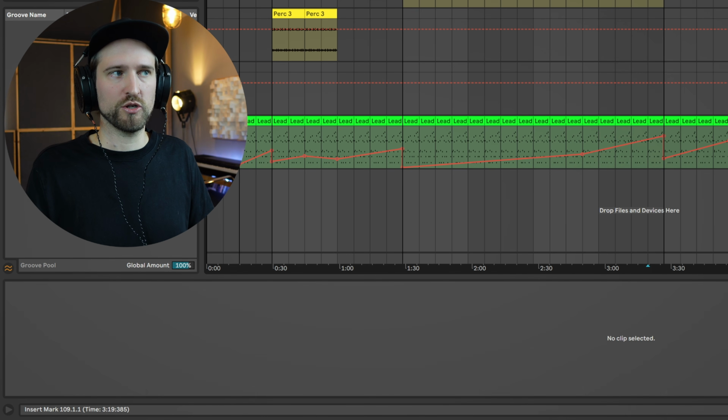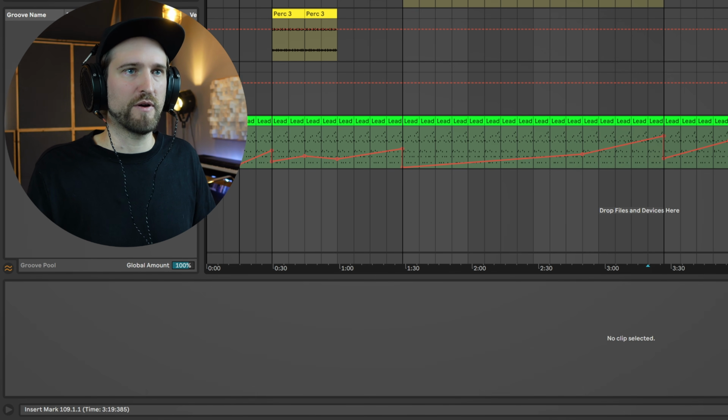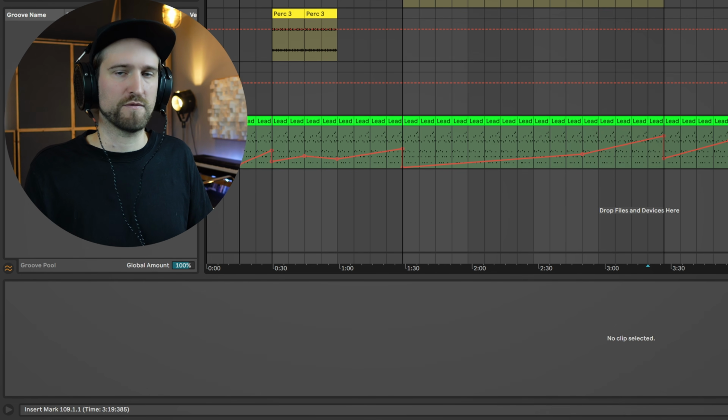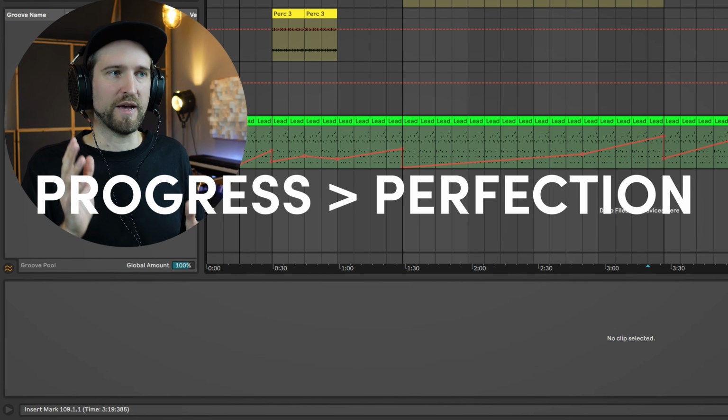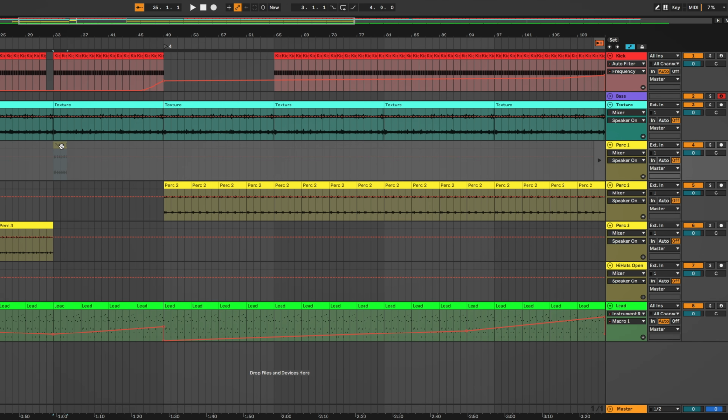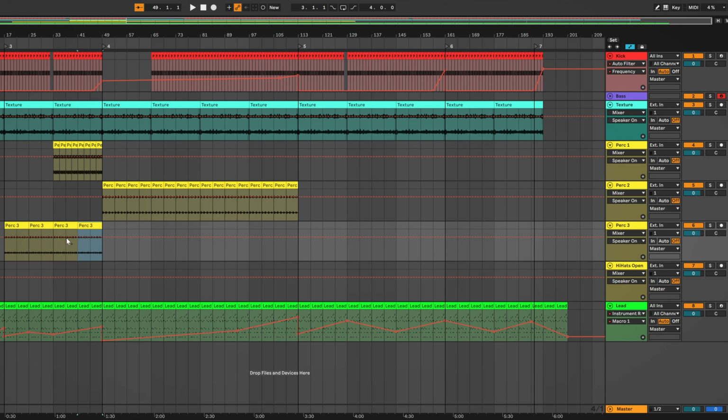And later on, you also automate the other elements. But for the very beginning part of your track, like this first phase of arrangement, it really doesn't matter. You don't have to aim for perfection. You aim for getting something done. Let's add a couple of main percussions here. Duplicate these ones over.